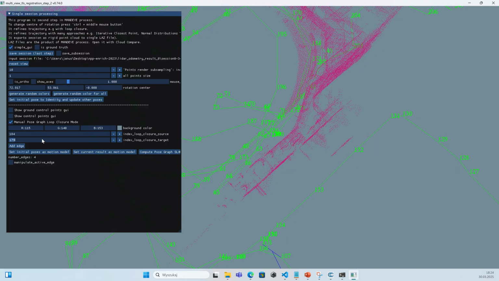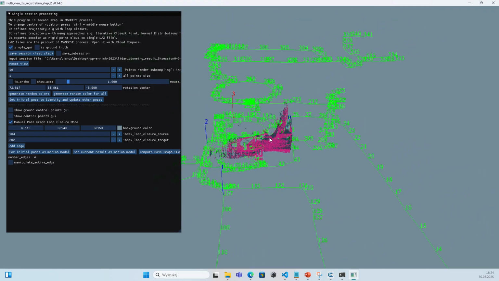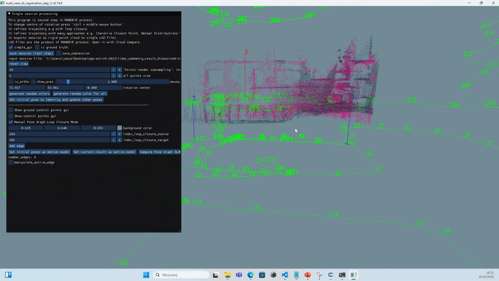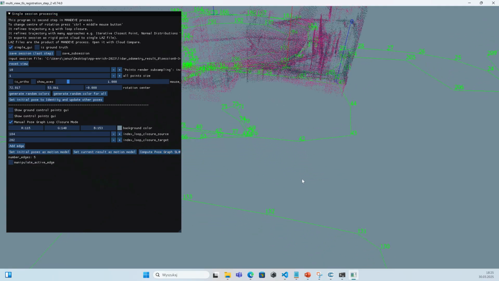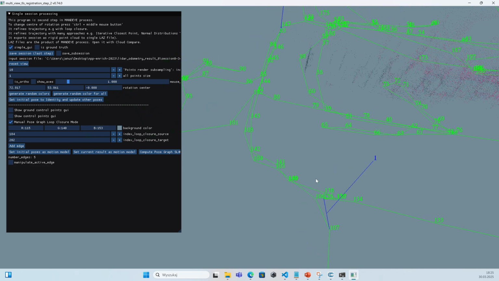Okay, you can see that the idea is to find some corresponding nodes in the trajectory, add an edge, and then minimize the error on this edge, and then compute pose graph SLAM. So you can see that we have repetitive, similar activities.